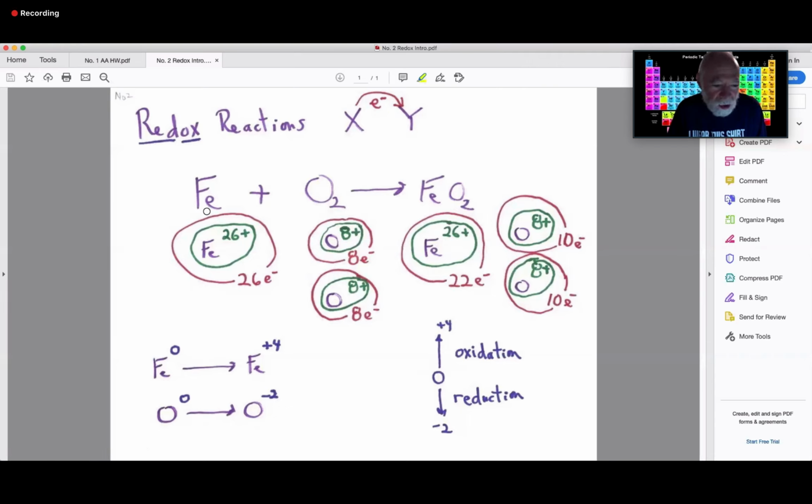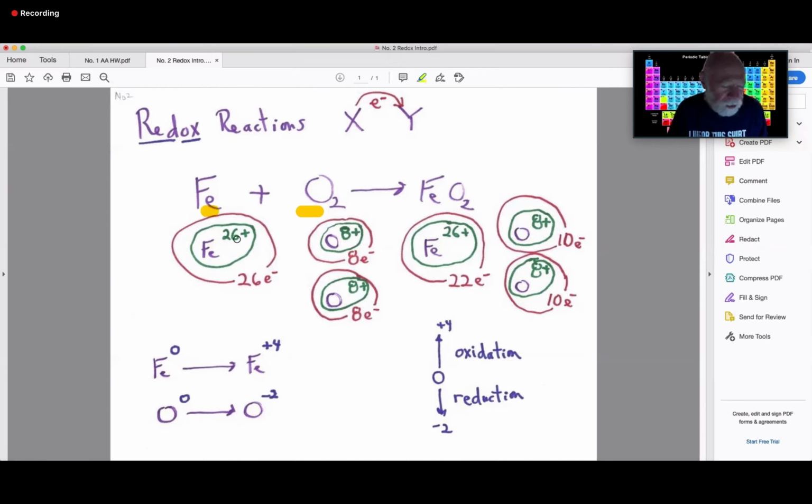This reaction has been studied in great detail because it's important in our modern society, because what is iron oxide? It's rust. So a lot has gone into trying to figure out how you can stop this reaction, how you can stop iron from rusting. Now, I've shown below this what my X-ray eyes see when I look at this reaction. So let me share this with you.